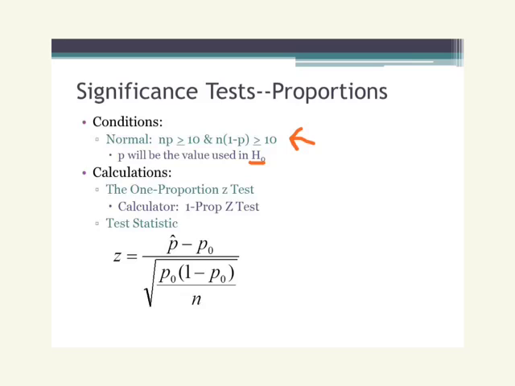Next change is when it comes to our calculations. The technical name of the test is the one proportion Z test. But on your calculator, you're going to see it abbreviated as the one prop Z test. This is very similar to what we did in Chapter 10 with the one prop Z interval as we were dealing with proportions. But here we're running a significance test, so we're going to look at the test. The test statistic formula follows the exact same pattern that we saw in Chapter 11. You're going to see the statistic, the p hat or sample proportion, minus our hypothesized proportion. So p sub 0 is just representing our value from our null hypothesis.